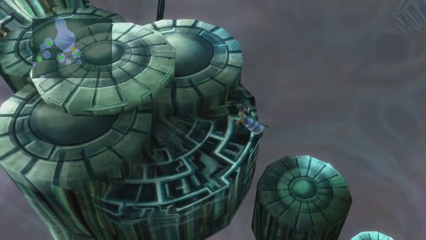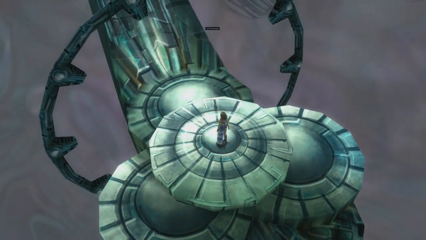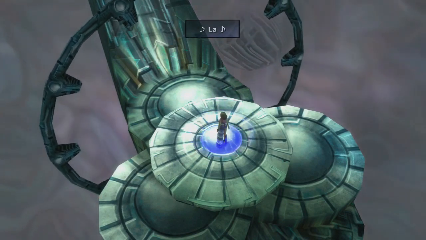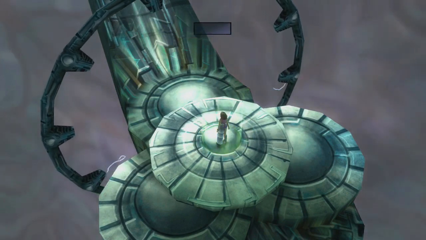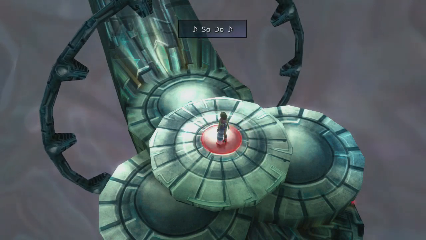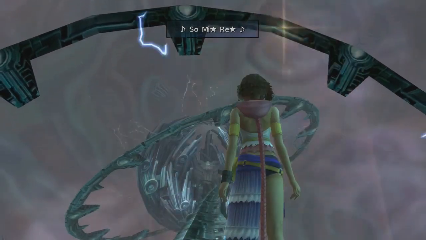And let's see if we have done this correctly. If you have not done this correctly, you'll be forced to fight Azidahaka again. If you fought him before, it should be no big deal, but if you did do these melodies correctly, then you shouldn't have to fight it. Alright, so looks like we played it correctly.